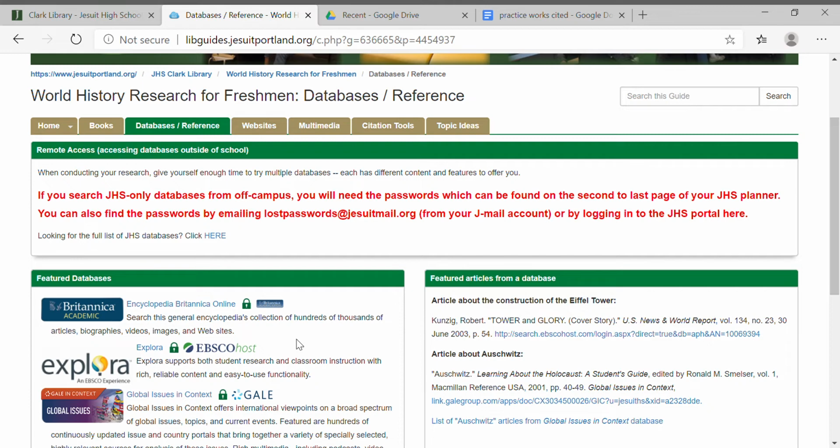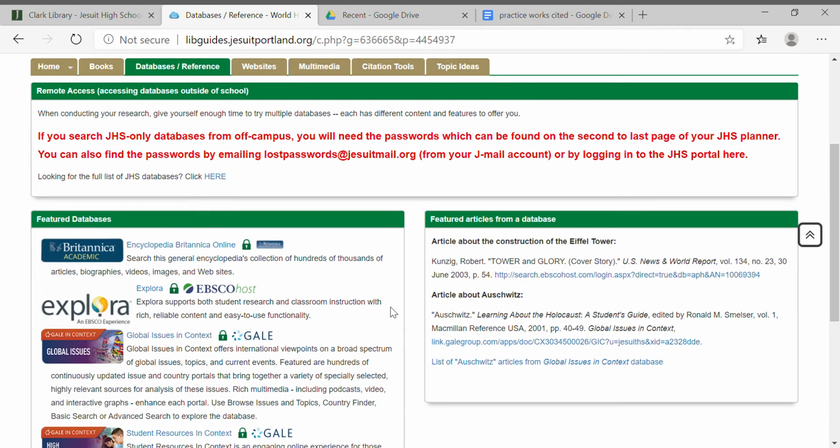So if you're looking for the EBSCOhost one, that one has changed from what is in your planner. Okay, it's correct on the portal, but in your planner it's wrong, so you may want to make a quick change to that. Again, Jesuit Clark Lib is the username, and Crusaders 2020 exclamation point is the password. Okay, moving on to what we have here.